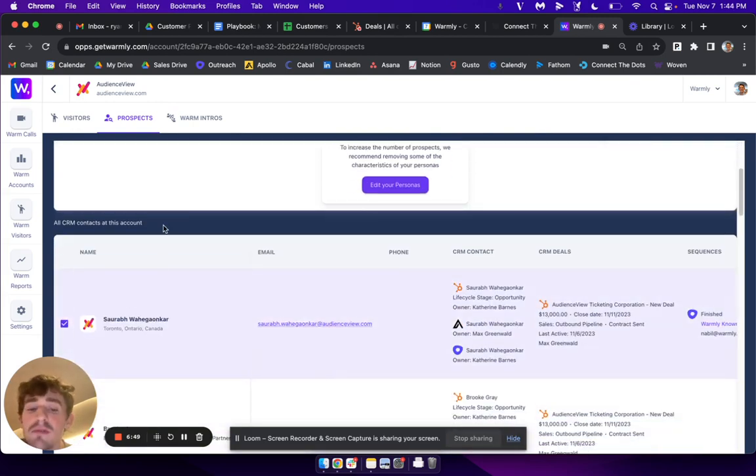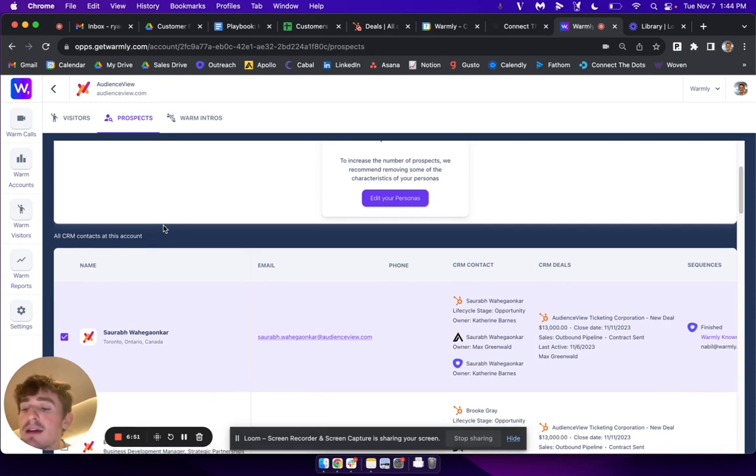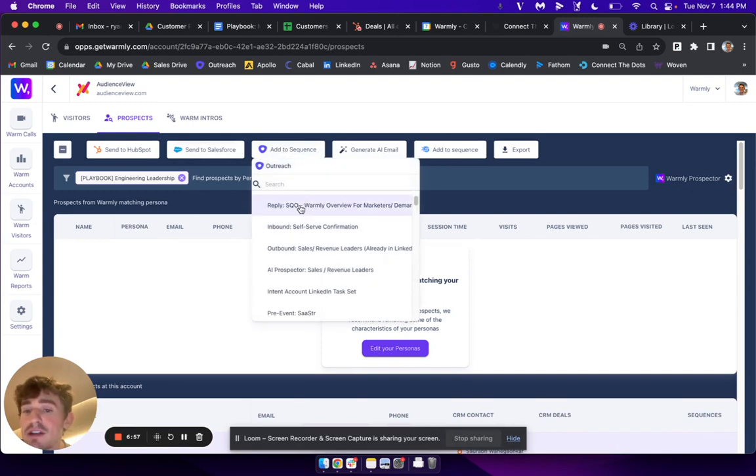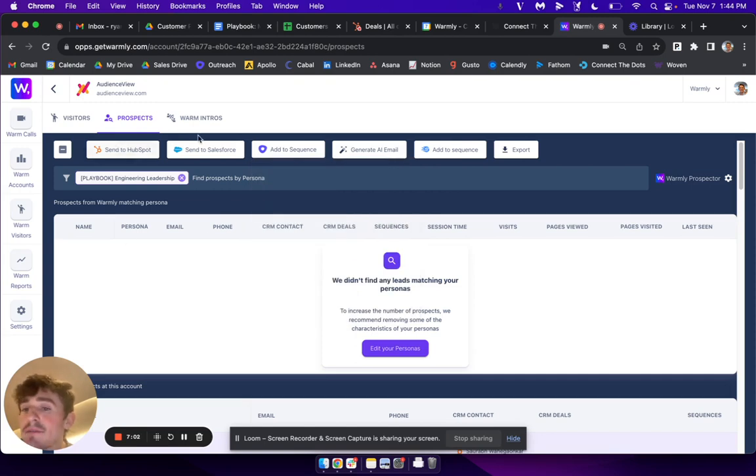So I'd say the Warmly playbook here is what we want to do is get these people into sequences as quickly as we can. And so we would recommend either adding them to a sequence in Outreach, so you can click into any of these sequences and automatically send them away, or adding them to HubSpot or Salesforce. And when you do this, they're going to be sent over with a Warmly tag on them, which will be warmly prospected is equal to true. And then you'll be able to filter your prospects based on the ones that have been prospected through Warmly. And then from there, you'll be able to add them to a sequence, or assign them to one of your reps, whatever you would do once you have these new exciting prospects in your CRM.